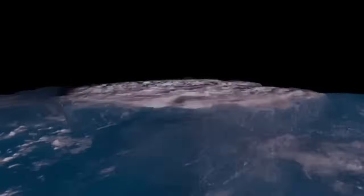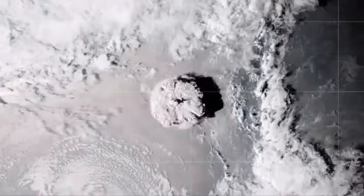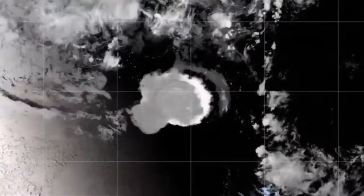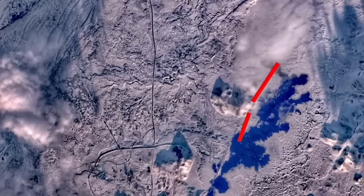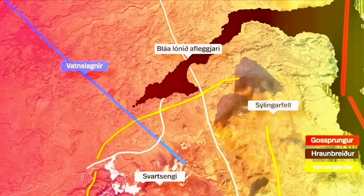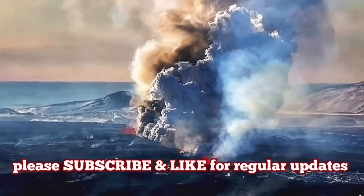Where the magma comes in contact with the water, we can see black smoke in the lower part — that is material shattered by the explosion. This is similar to Hunga Tonga, probably the biggest eruption we have seen in the history of humanity. This eruption created what we call slag — larger pieces of ash — which reached four kilometers away to the town of Grindavik. We were able to sample it: these are practically pieces of vesiculated, bubbled lava basalt.